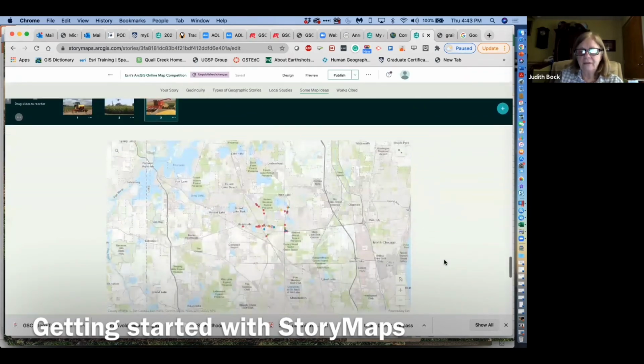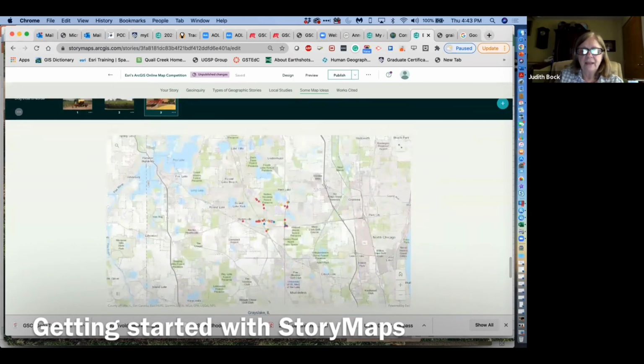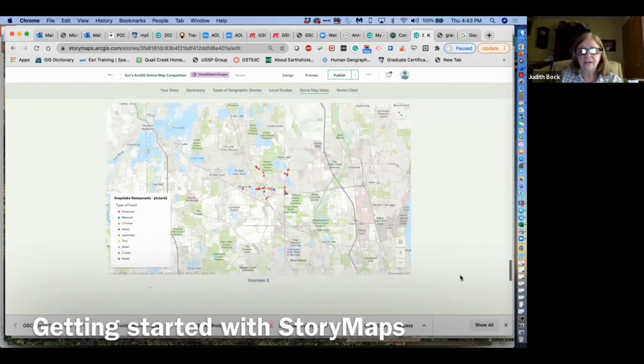And here it is. I've added it to the story map. Although these weren't opening in ArcGIS Online, so they're not going to open here. And I can make the size of my map different sizes. I can go back and edit it. Again, if you hover over it, it opens up and allows you to do a few different things. Something that doesn't show up very clearly, but in the lower left-hand corner, I can get a legend for my map. So I can add a map to my story maps directly from ArcGIS Online.